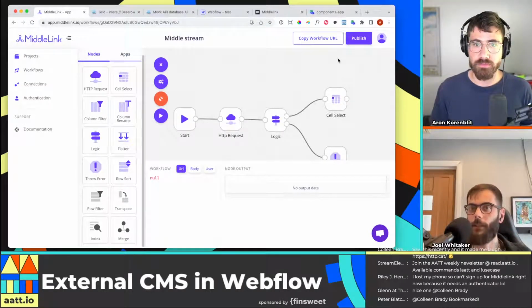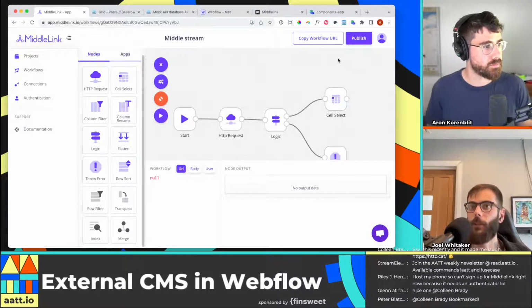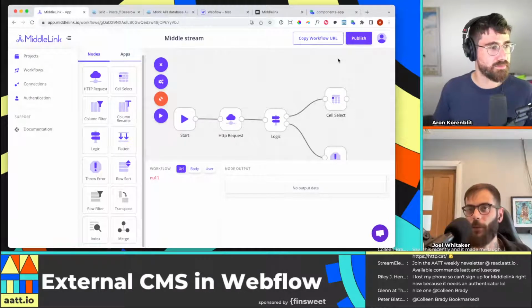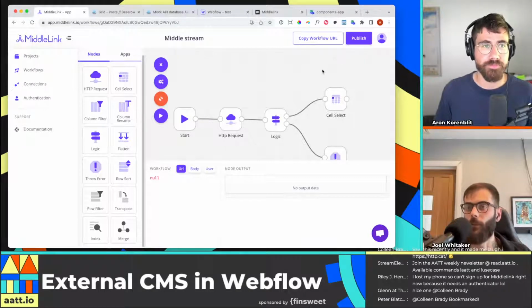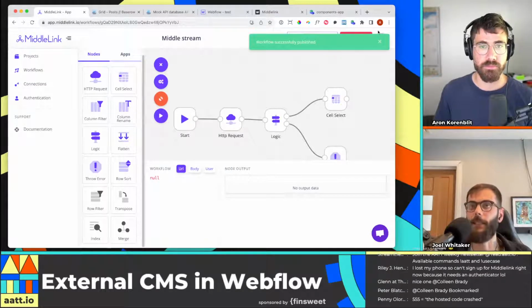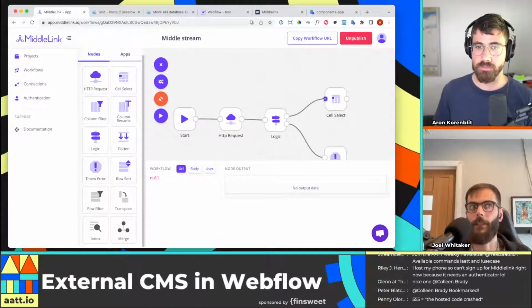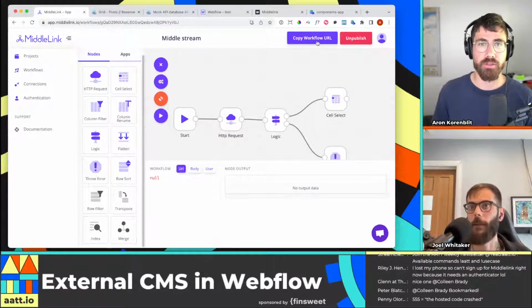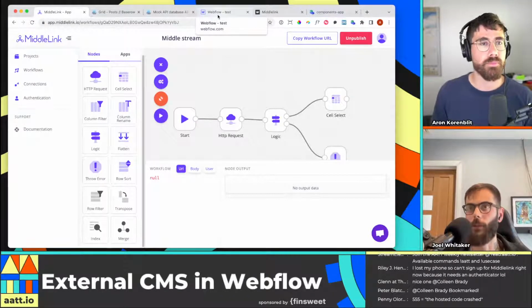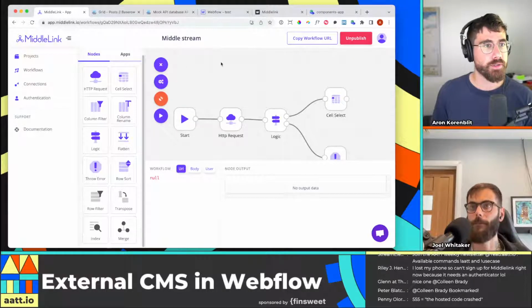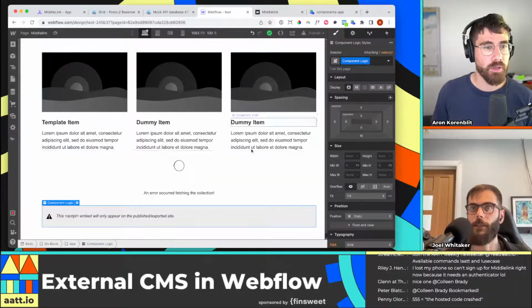If you were building a form with this, then you would enable listen mode and send a request, and then use the data from the form fields. But for now, all we need to do is publish the workflow, which basically means the URL you set in your project will be allowed to call this URL. Got it. We didn't cover setting up a project, but you enter your Webflow .com or .io URL. And then once you've got it copied, we can dive back into Webflow.